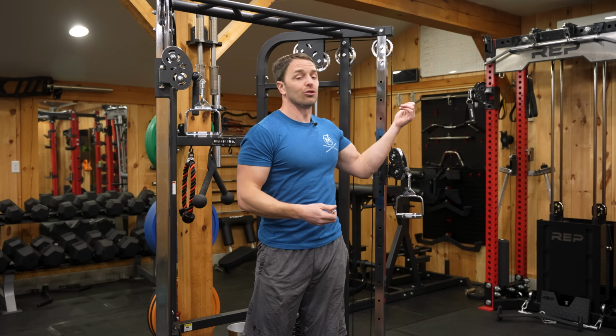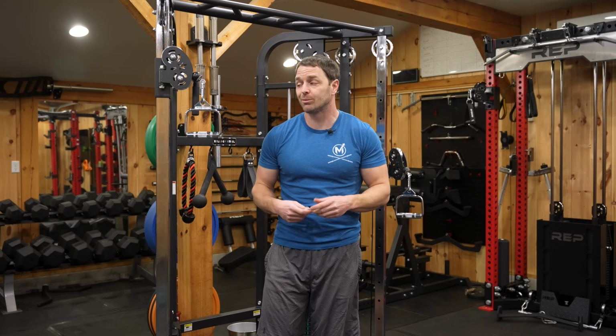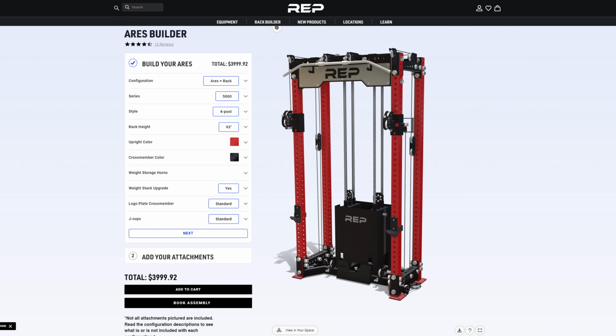Overall, I feel like Bell's has done a good job of balancing price and quality here. Sure, you're not getting the knurled trolley handles of the Aries, or the big weight stack or other high-end consumer touches, but you're also not getting the price tag. My 4-post Aries, which I really like, and it can do a lot more than this can, costs like 2 times what this does.